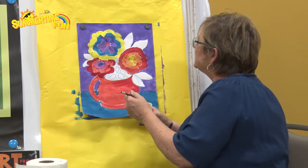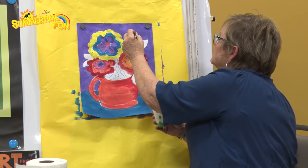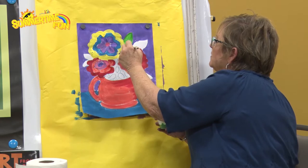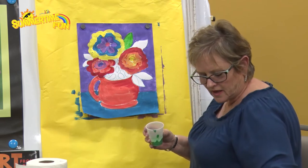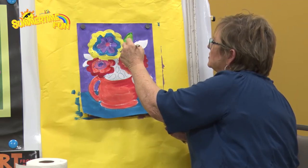And I'm going to do this leaf right up here, the top one. And I'm going to go down. And then I'm going to go here, back and see. I'm going to go down the middle. Go right to the edge of the flower, just like that. And I'm going to add a little yellow. And this is going to brighten up your leaf and give it a little extra color.